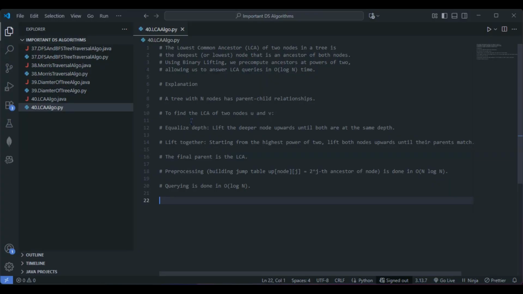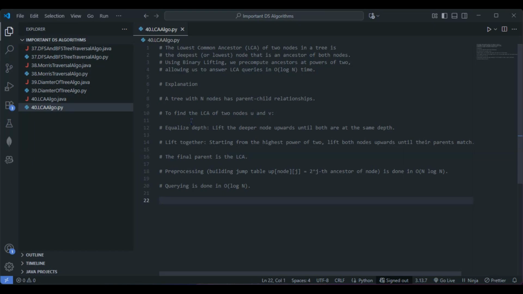Its common use case is in the lowest common ancestor, which is what we are finding here. Also lowest common ancestor problems, kth ancestor queries, and other tree path queries. Binary lifting helps find the kth ancestor as well.